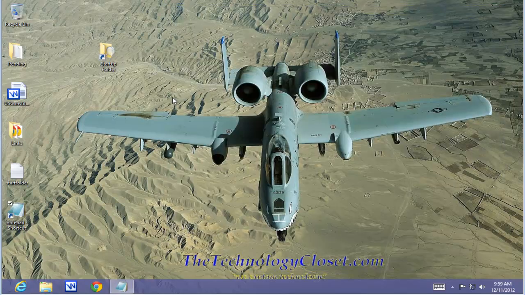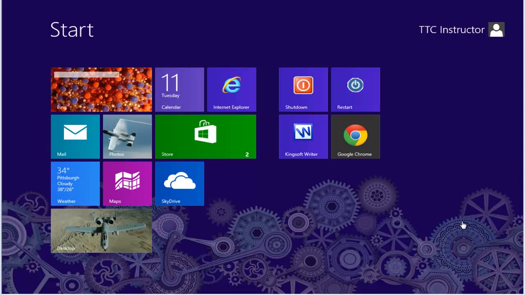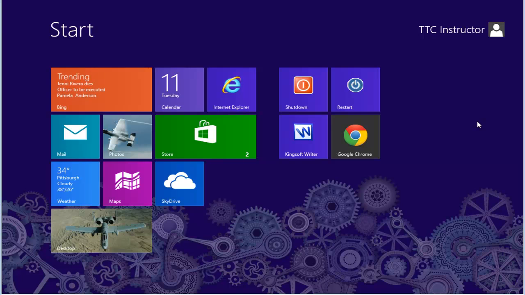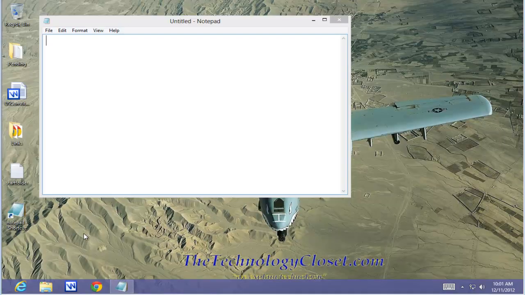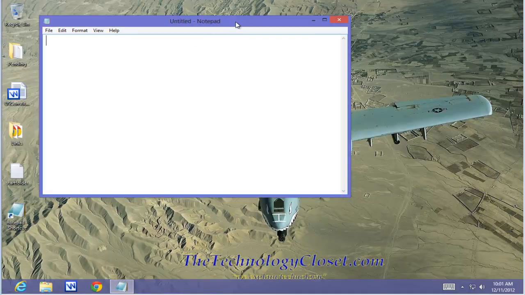And now we're going to test it. To test this, we're going to restart the computer. When we go back into the desktop, we should see an open Notepad application. So let's do that. Alright, as you can see, we have restarted our computer. Because this is a startup shortcut, there is a delay by the time it gets the command to open. So we'll go to our desktop and see if our Notepad is open. And there it is.